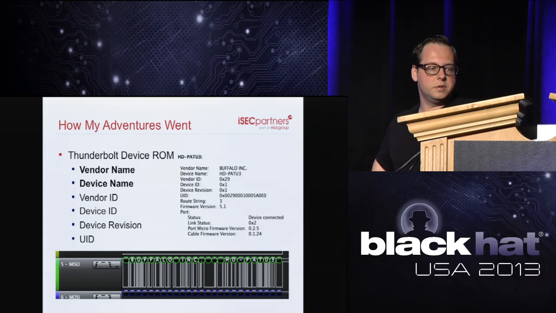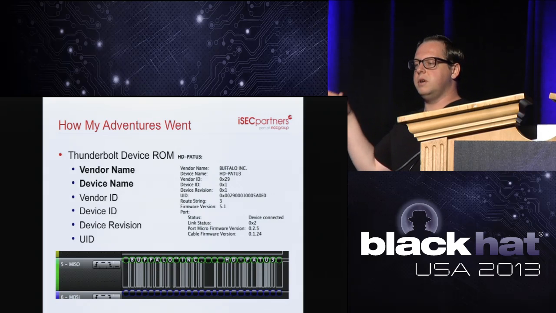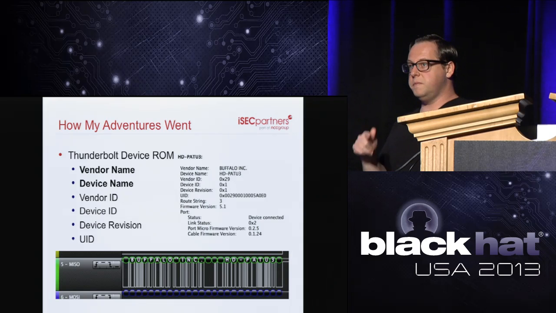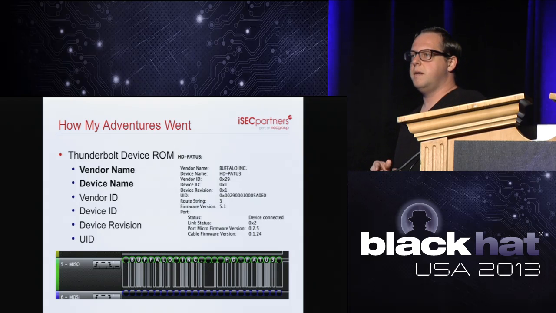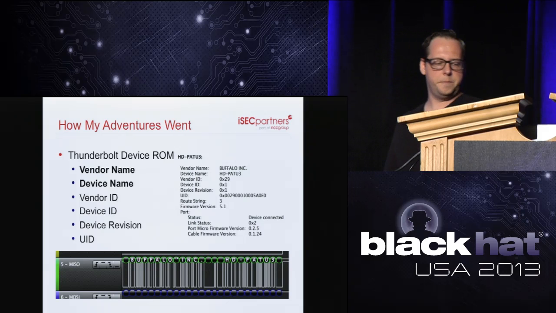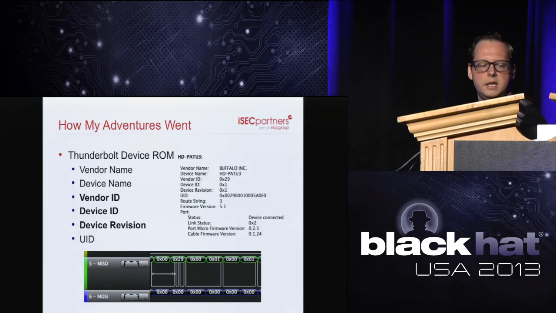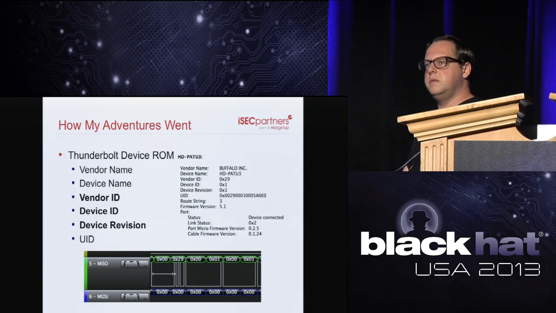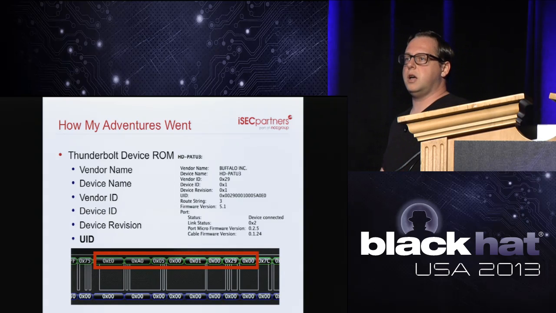Continuing on, the Thunderbolt device ROM information, what's coming off of that? We can look at our logic analyzer stuff. We see the image on the right, where it says HD PAT-U3 and it has a bunch of information. That is from the system information, or system profiler for those Mac users from back in the day. That comes from the system profiler section of the Thunderbolt bus. So this is the hard drive plugged in, and we can see that the vendor name and device name come from the Thunderbolt ROM. The vendor ID, the device ID, and the device revision come in from this ROM, and also a UID, which per Apple's Thunderbolt dev guide, all devices are required to have to identify them.